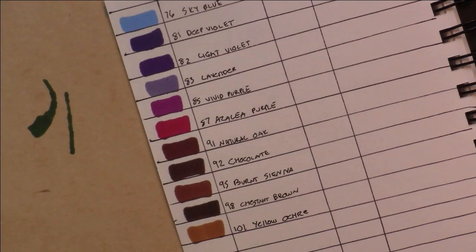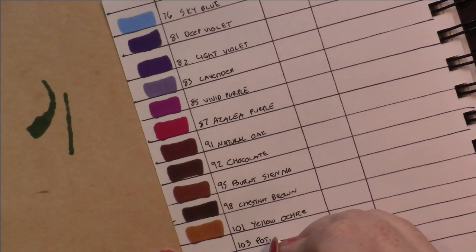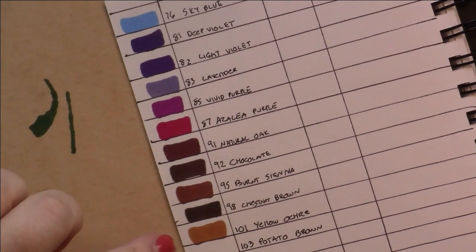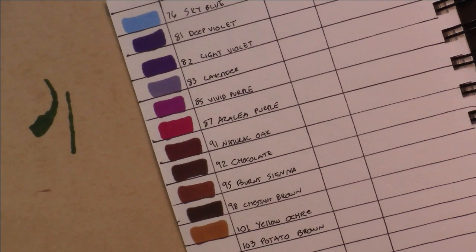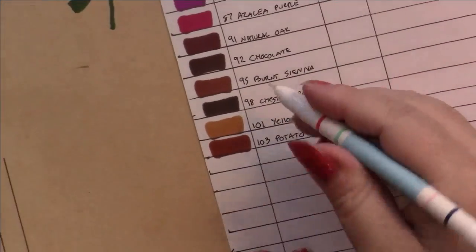Oh, now I wasn't expecting that. That is almost like our potato brown, which is next. Potato brown is everybody's favorite brown. So you know what? That yellow ochre can be used as a skin tone too, and so can potato brown. So that makes 9 skin tones. Yeah, so a total of 9, 3 of them being pale shades, sorry. Alright, so 120 is black. It always is.